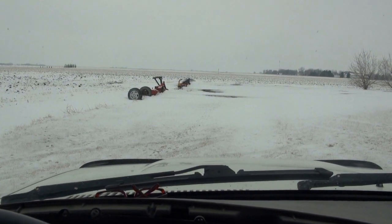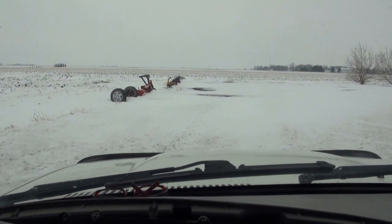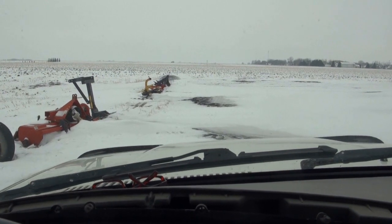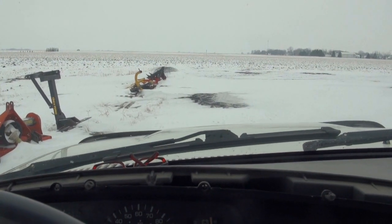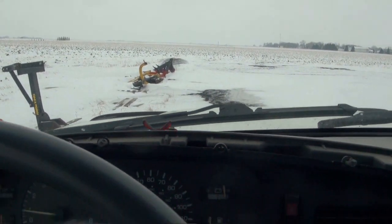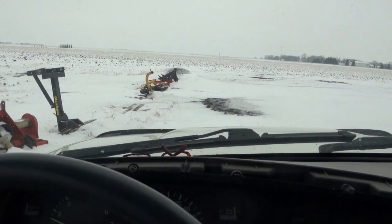I still don't have the chains on. There's a bit of snow up ahead, and I'll just drive a little bit. I don't think I'll be able to go very far, and then the truck will stop. I don't want to go in with speed because I still got to get the truck out later. I'll just see how far it can push in there. Okay, so it stopped there. I think I should be able to back out.